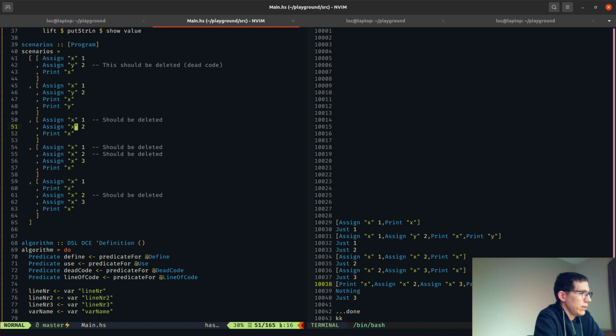But why? But let's continue, and here this one, oh, that's interesting. Here it knows that 2 and 3 are not dead codes, but 1 is.